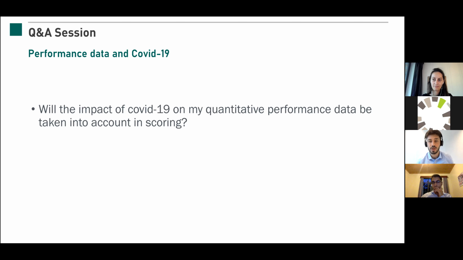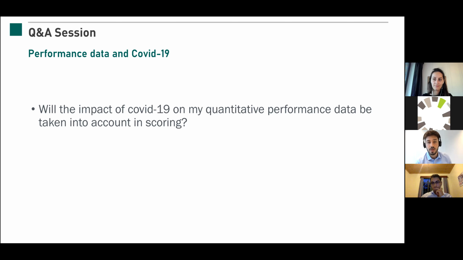So obviously in the future, we do have plans to maybe score performance and the exact data that has been inputted for each of these metrics. But right now we're really looking at your ability to report on these metrics. So what we have done in the past is typically check for certain outliers in order to make sure that there's correct data quality. And so obviously we used to make certain outreaches. So we will bear this in mind when we conduct this analysis and we will conduct outreaches.